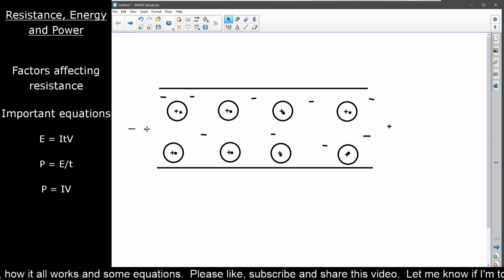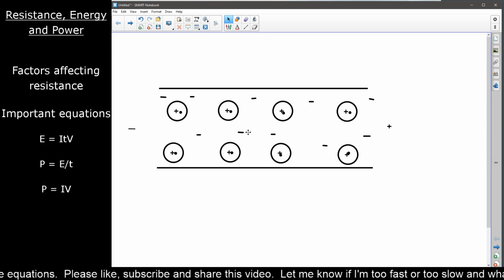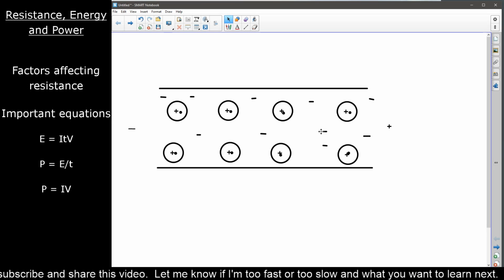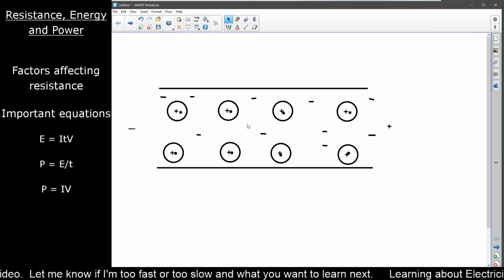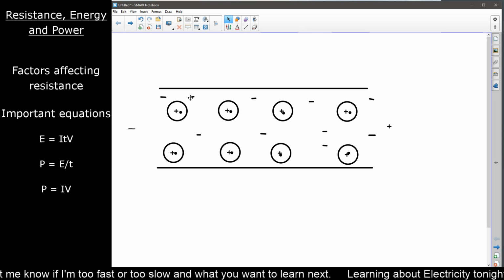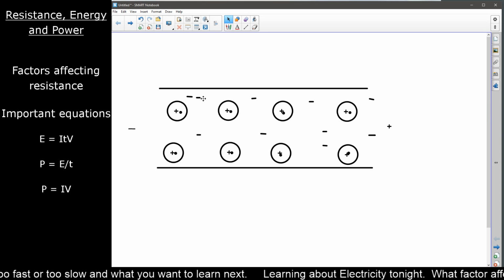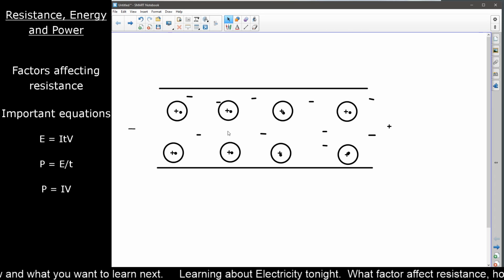Now, in an ideal world, our little electron picks up energy here because it's starting to move. It travels along, passing that energy from one electron to the next electron to the next electron in a nice little domino effect system that makes things go very rapidly, like we discussed pre-Christmas, that all the electrons move all at once. And this is great, except that sometimes it doesn't work. Sometimes this little electron is sitting like this. This one comes in, hits it, and this one goes, all right, I'm off, and then goes bang, and gets absolutely rammed into this ion.